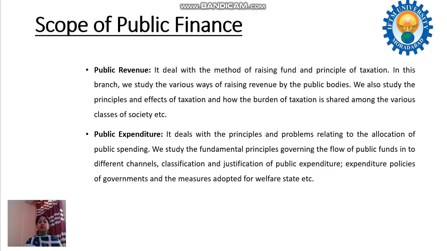Now, what is the scope of public finance? In earlier times, public finance was only associated with public revenue and public expenditure. But in modern times, its area and its importance have been expanded. The first one is public revenue. Now, public revenue is the income of the government. It deals with the method of raising funds and principles of taxation. In this branch, we study the various ways of raising revenue by the public bodies.